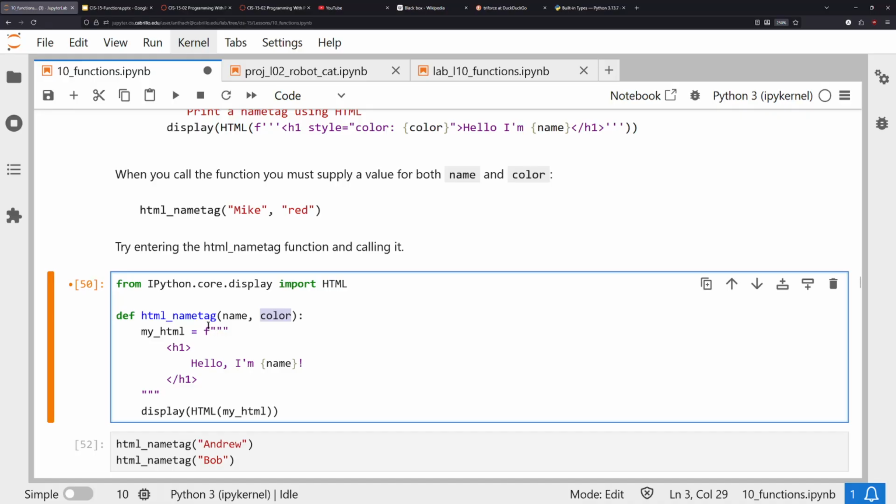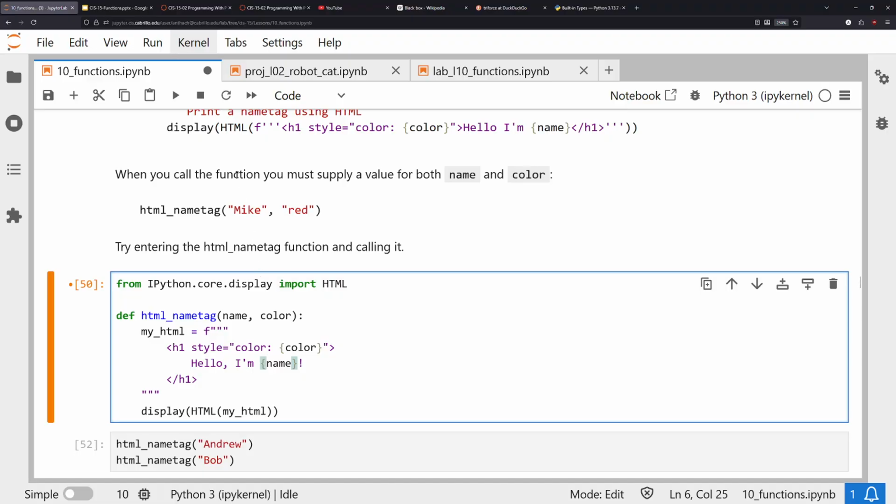We can use this variable and interpolate it into this opening tag. So we could say style is equal to, and then some string, and then color, and then finally the actual value of what the color is. So here I'm going to interpolate the color. This is HTML stuff. It's not Python.